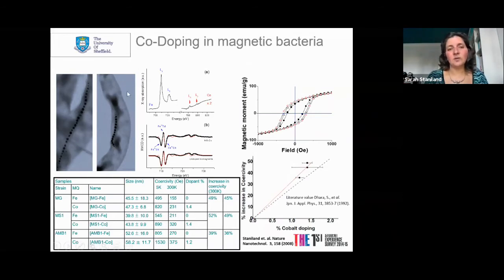So they take in the iron and the cobalt, but they incorporate a small amount of cobalt, around 1% in this paper when I wrote it. In later publications we've managed to get up to 3% cobalt doping. You may think, what's the point in that? I want to remind you of when I talked about hyperthermia therapy, where you can increase the heat by putting the particles in an alternating magnetic field. If we add cobalt, that adds a level of coercivity, a level of hardness to the magnet, and that increases the coercivity.